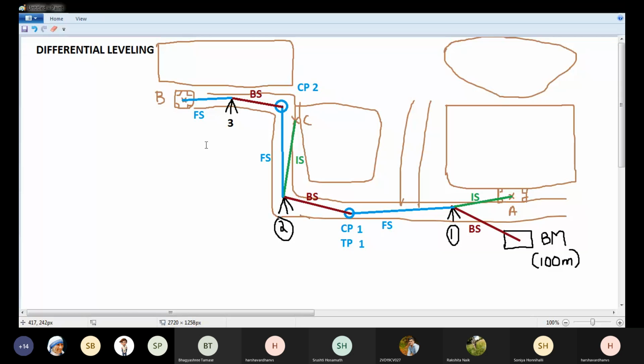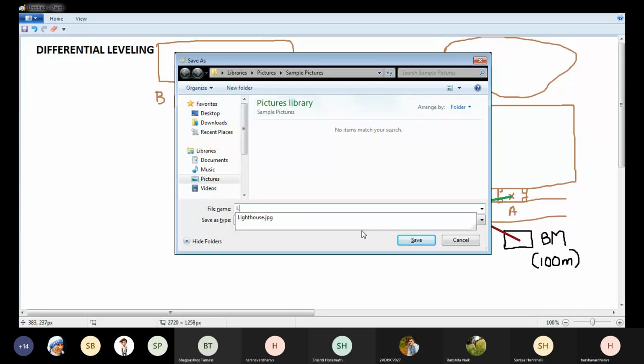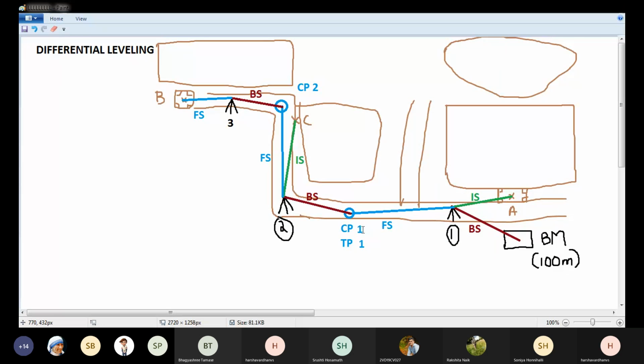You will understand this much better. What is foresight, backsight, and how all these readings are tabulated, I'll explain with an example in the next class. So I hope you have understood the concept. I'm going very slow because this is the most important module or concept. I'll explain the same thing in the next class, but with values and how these values are tabulated or how the observations are taken.